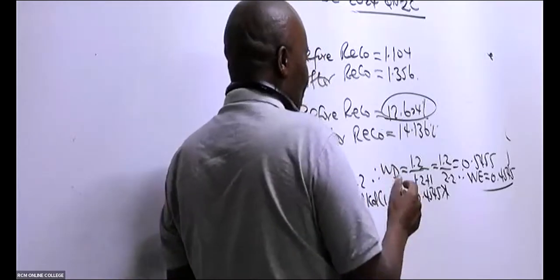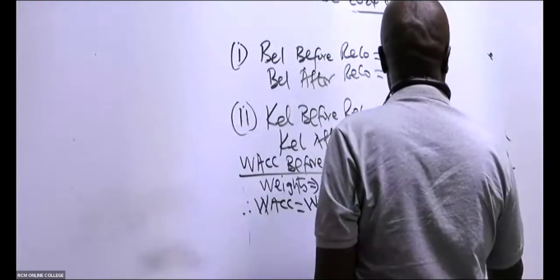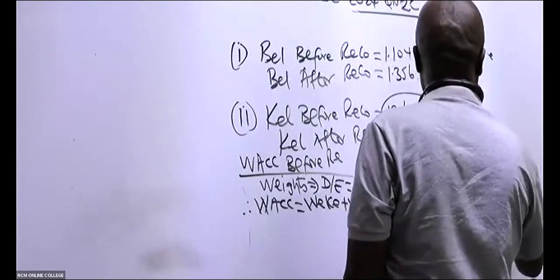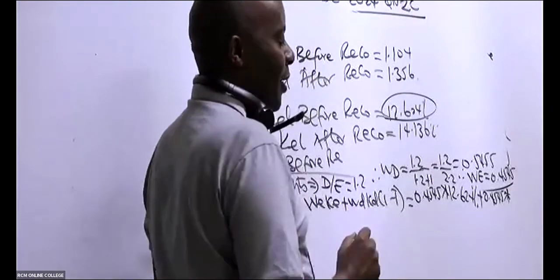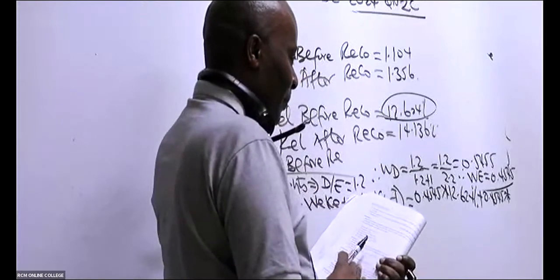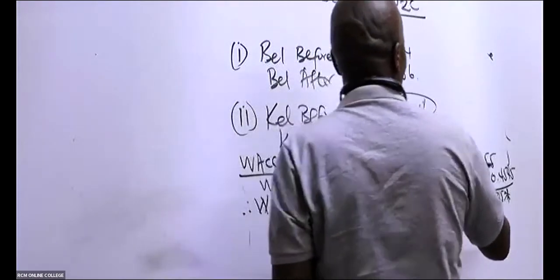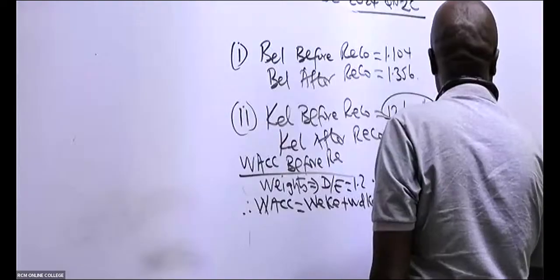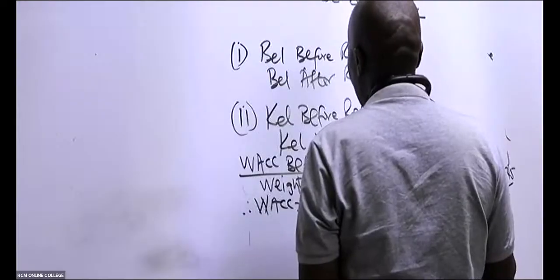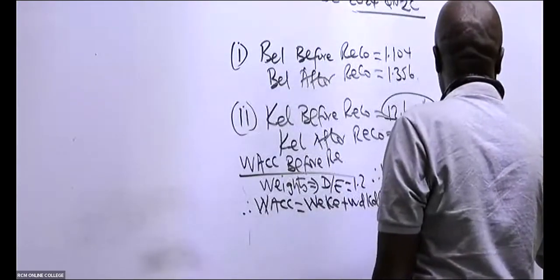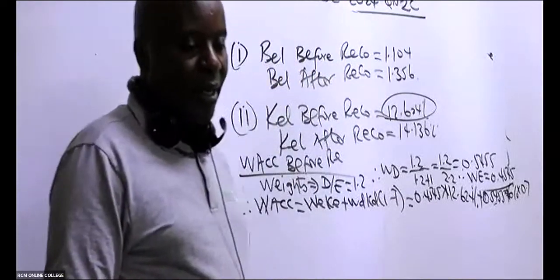So then we have here 0.4545 times cost of equity before, which is 12.624 percent. Plus weight of debt, which is 0.5455, times cost of debt. Cost of debt is the same as what here? Risk free, isn't it? I've used the wrong one, eh? Yeah, 0.5455. Cost of debt. What is the cost of debt in this question? 6% times 0.7. That is what they did.